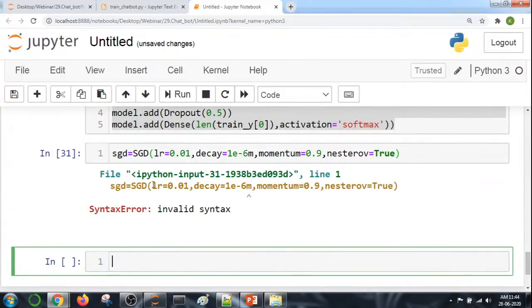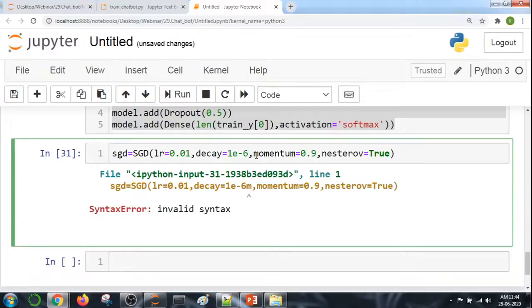Here I am running it, syntax error. Sorry, the m is there.